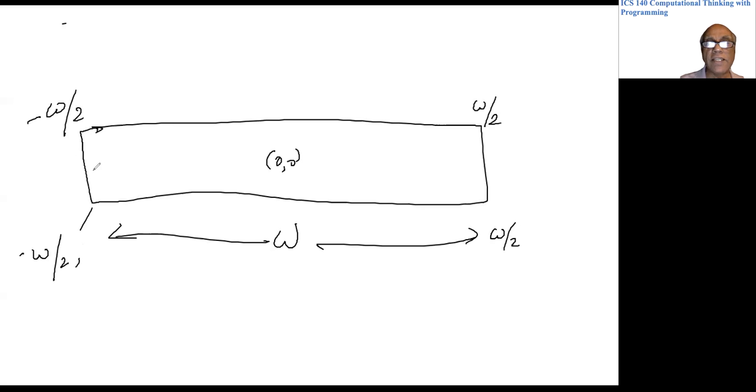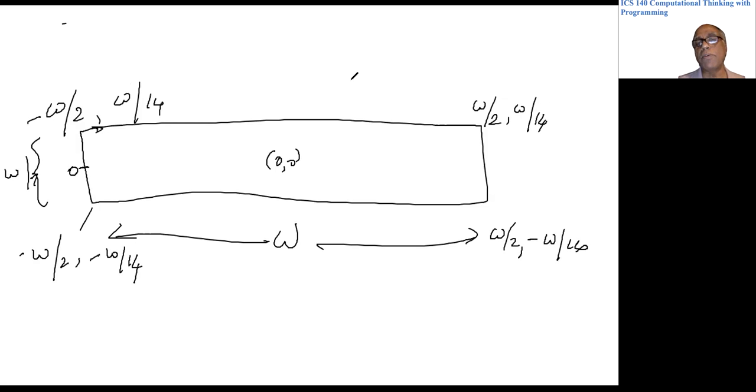What about the Y values? If I figure those out, then I'm done with the coordinates of the box. So here Y is 0. And this is W divided by 7. So this has to be at minus W divided by 14, this has to be at minus W divided by 14, this has to be at W divided by 14, and this has to be W divided by 14, as you go up from the origin.